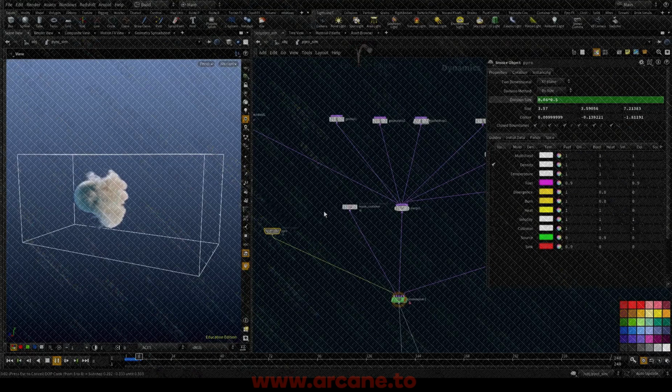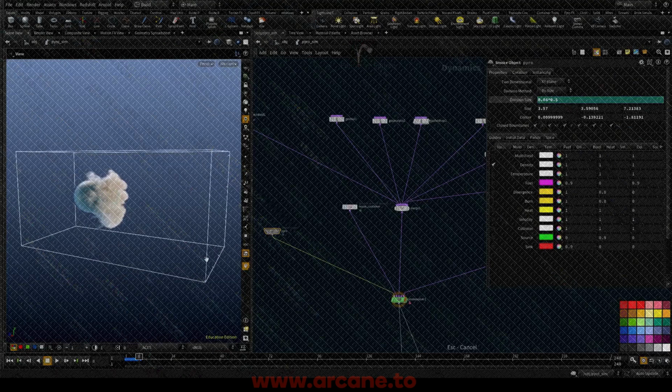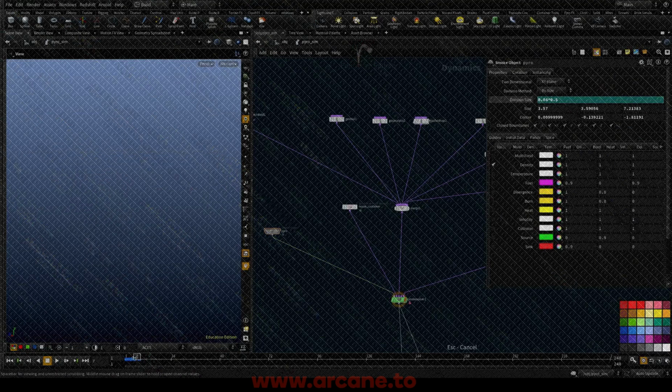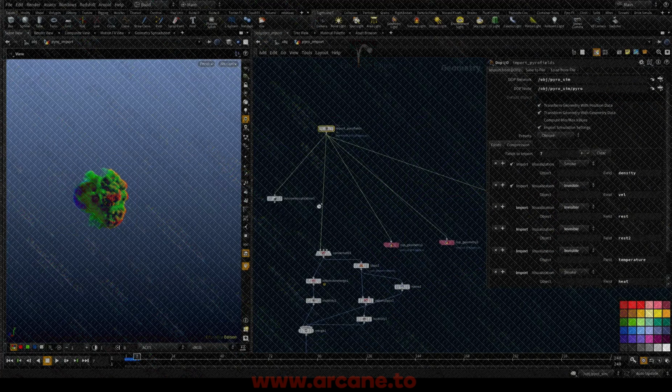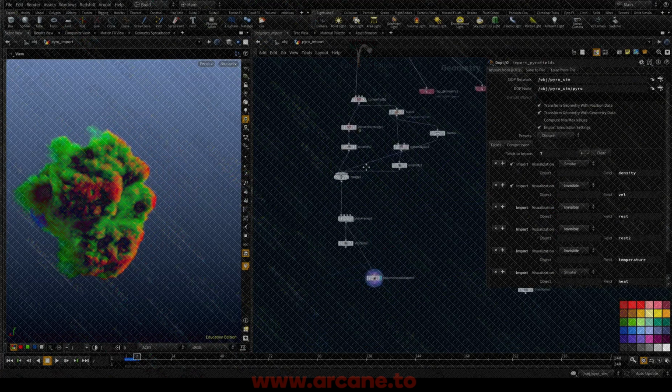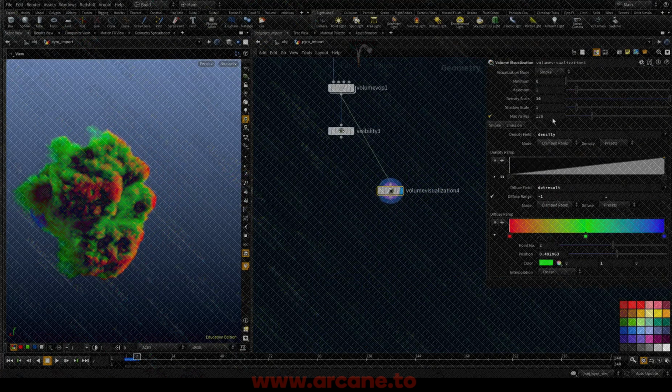So now we're going to recreate that mask that we did in SOPs in DOPs here. I ran a couple of frames just to show you guys the mask in SOPs at a high resolution so we get a better idea. So this is frame 7. Let's go high res.